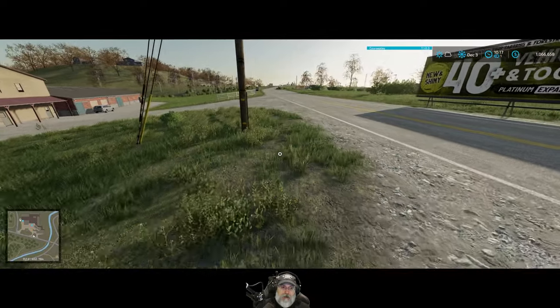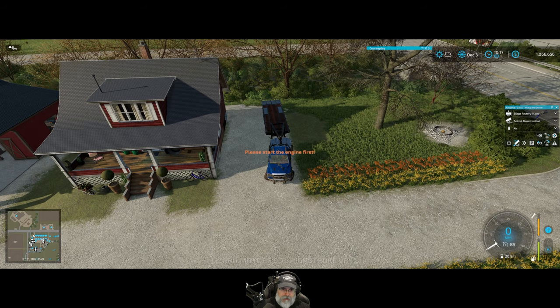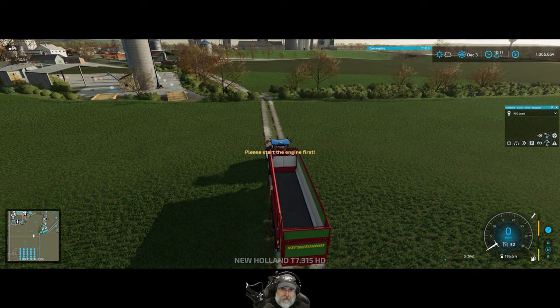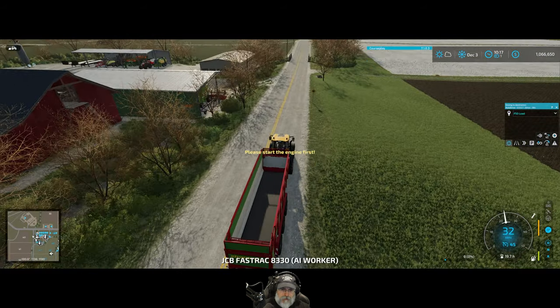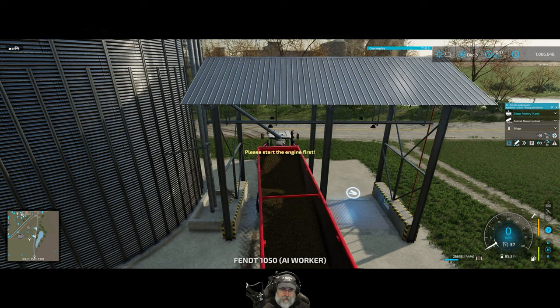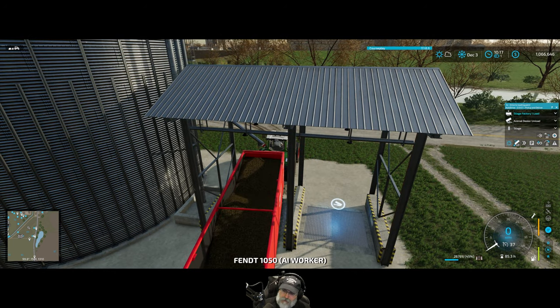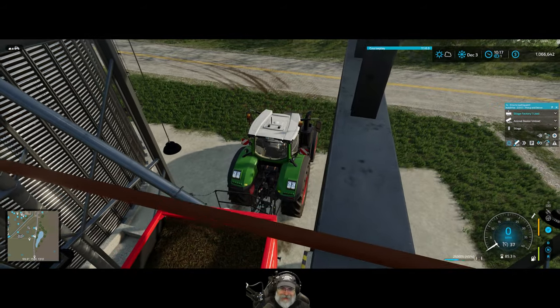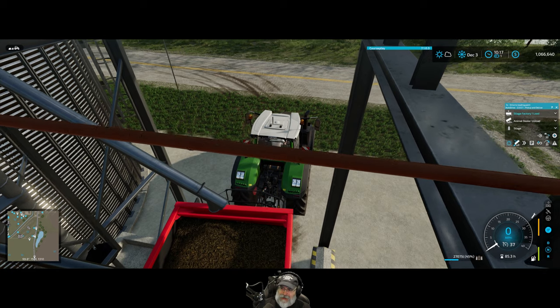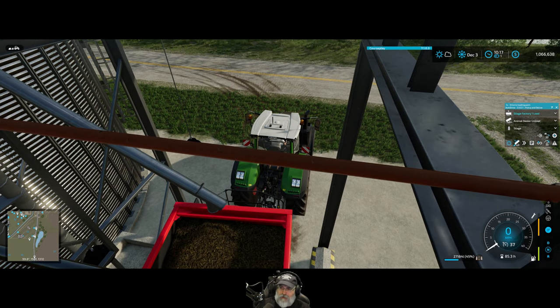So where's the Fent at? Is he coming? I figured he'd be here by now. Is he stuck somewhere? Oh, he's still here. What? How did that happen? I don't know. Okay, whatever. He just went back home, or back to the load area.